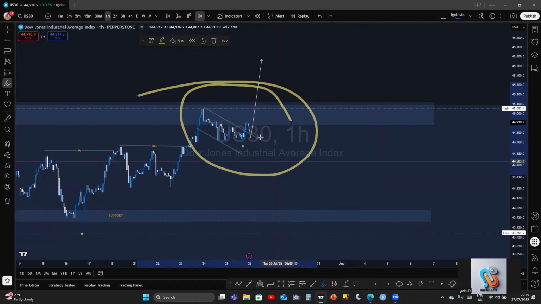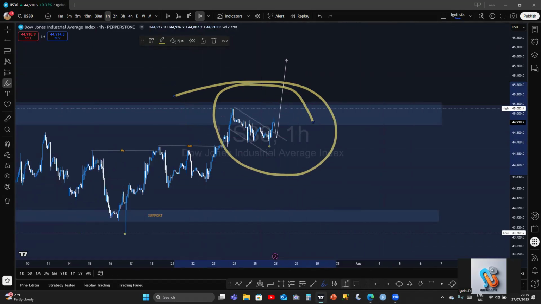That is the point. Be careful around here. If you trade US 30, be careful around here. Honestly, that is the truth. So, as far as I'm concerned, this is the analysis. If you trade US 30, just be very patient. Let price either break above or return from here before you enter.